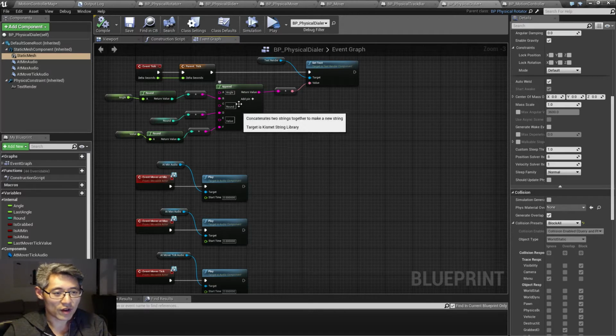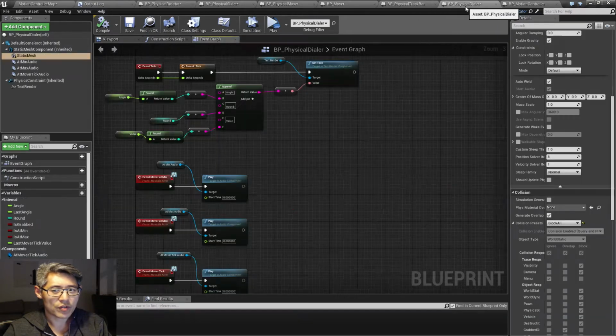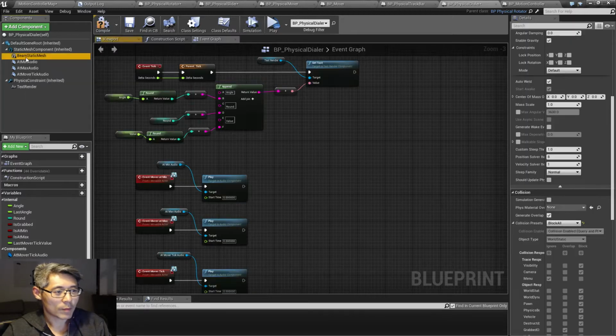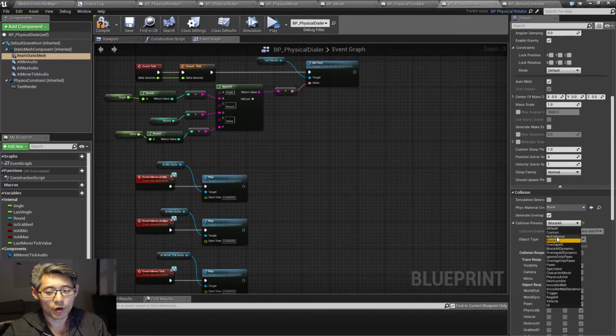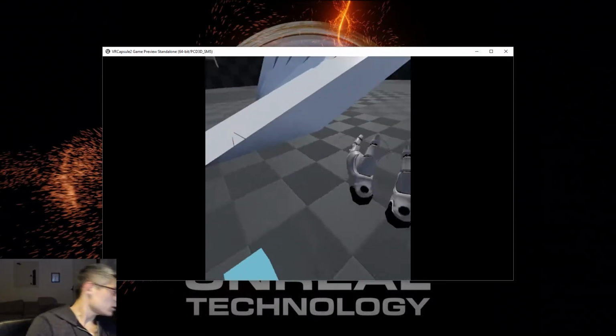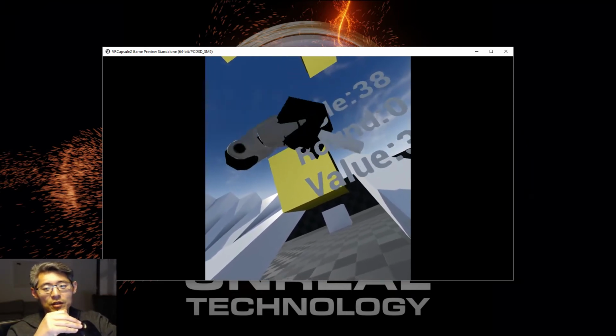It's not going to make things run fast or anything, but it's just going to make it a little bit nicer to look at and maintain, of course. Inside the physical dialog, I think, I added in this static mesh beam. And the thing is, I left the collision presets at block all. So I was blocking everything, and that was the reason for that constant rumbling. So now when I hold my hand over it, it's not going to do that anymore.